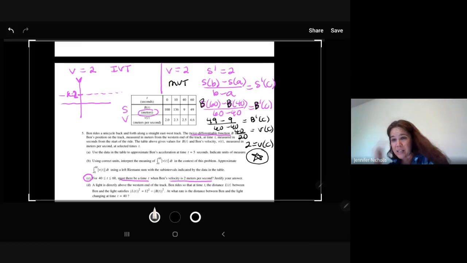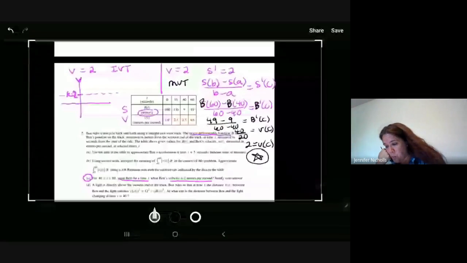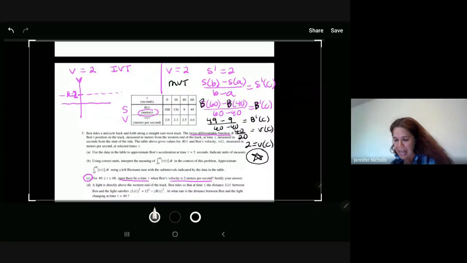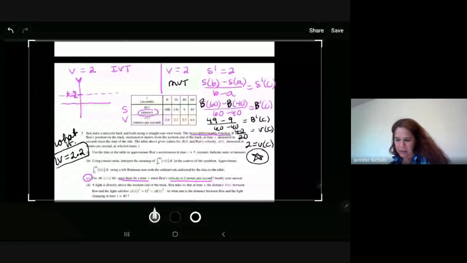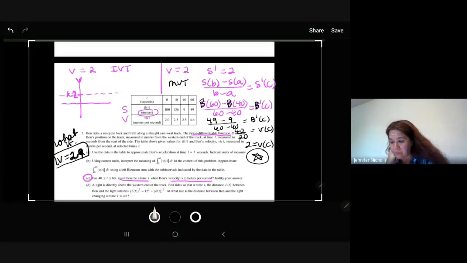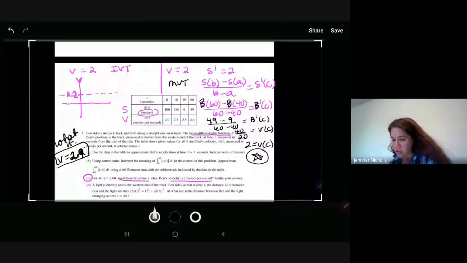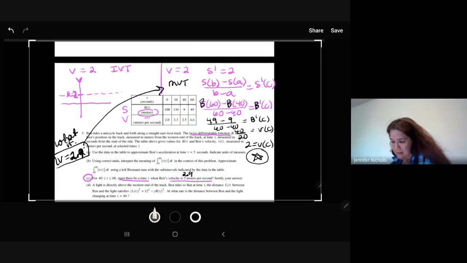But what if that slope wasn't specifically 2? What if this question instead said, when is V 2.2? Okay, so we'll just put a what if. Let's not say that. Let's say 2.9. So what if it said, is V 2.9 in the interval between 40 and 60? I would have done the mean value theorem. So this is a what if. I would have done this between 40 and 60, so I'm saying, what if this said 2.9 instead? And I would have done this whole right side.